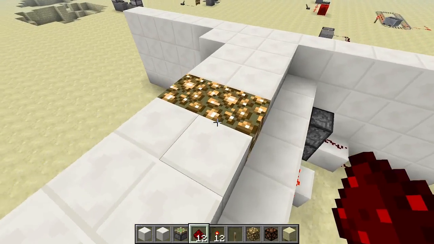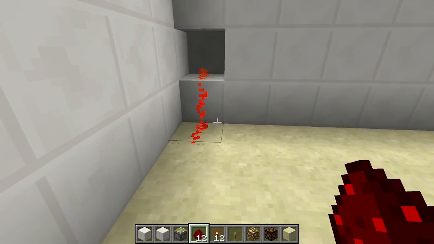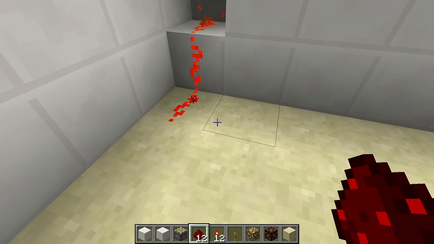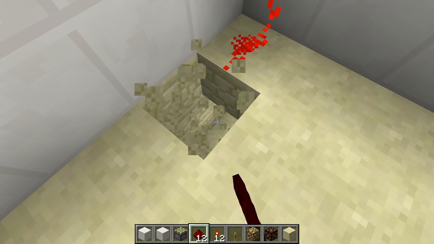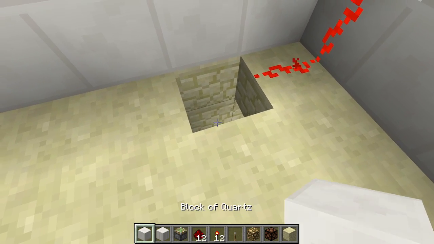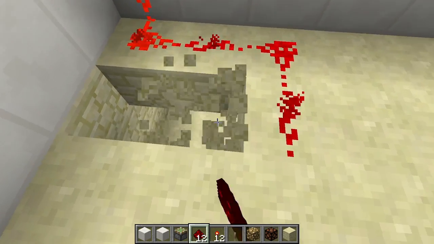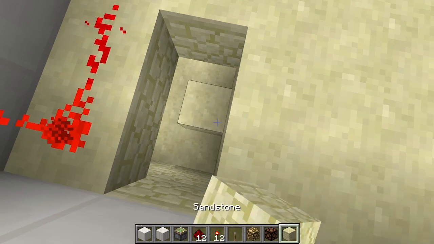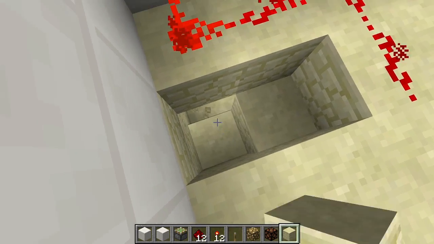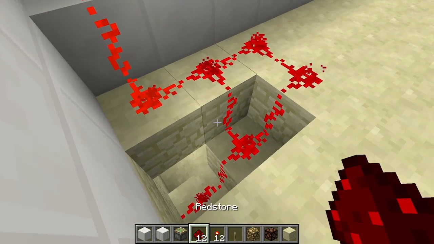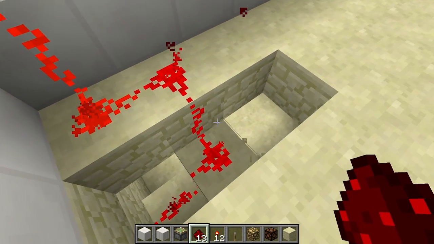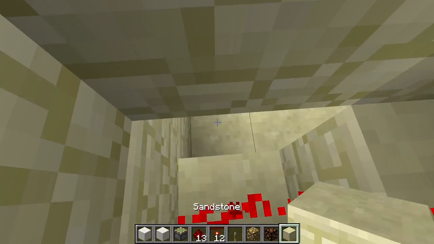So if I go outside and I work out where I want this switch to come down from. If I want it to, I know from experience of building the previous door that I'm going to have it come down about here, because otherwise it interferes with some of the other stuff down there.